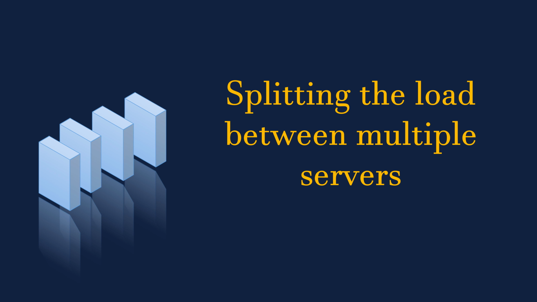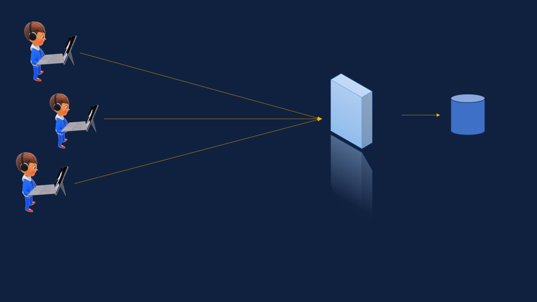Let's take an example of an e-commerce website like Amazon or Flipkart. Suppose a user is surfing the website, selecting a product and buying some items. So a request will go to the server, execute some logic and save relevant information to the database. As the number of users grows, the number of concurrent requests will also increase.